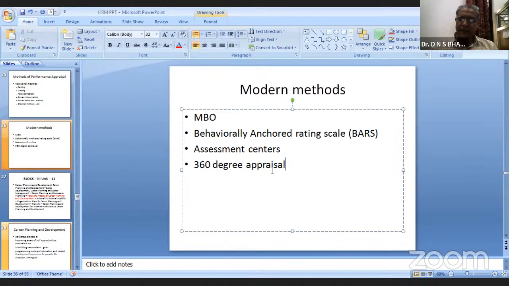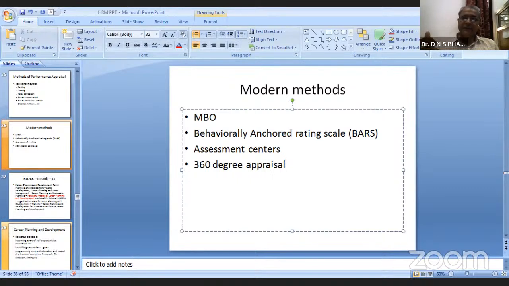So the manager and employee, both of them will sit together and identify the job nature, and out of the job nature, what is the target to be achieved, what is the output of the job, how well they can perform the job, what goals are to be achieved, and what is the performance standard of that particular job. All these things are discussed and deliberately analyzed between the employee and the manager.